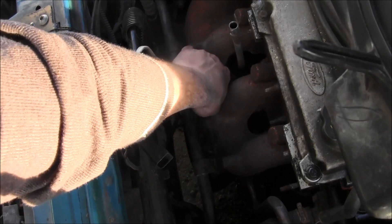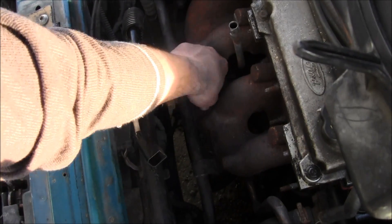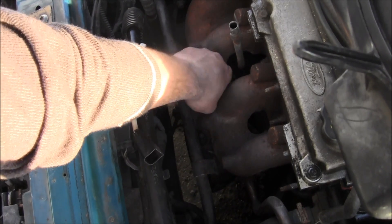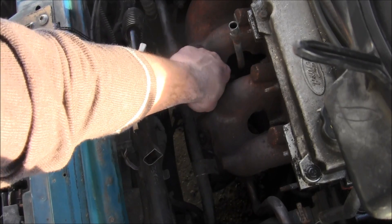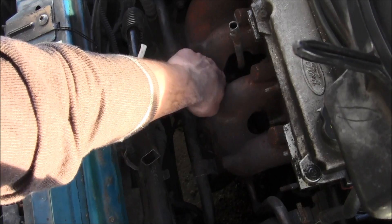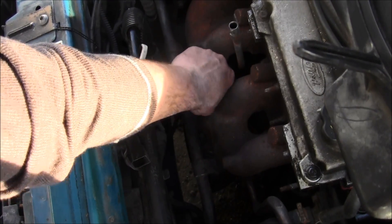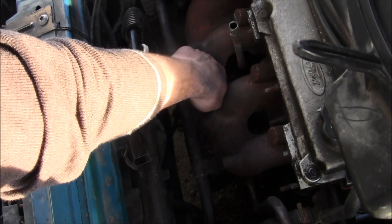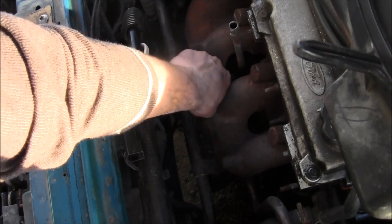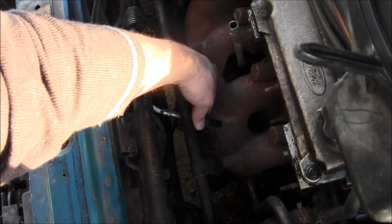These are really tight on there. Now it's loose and you should be able to get it out. What you need to do is, even if it's an old O2 sensor, just cut the wire and put the socket through there if you don't have the proper cutaway socket. That's how you remove it.